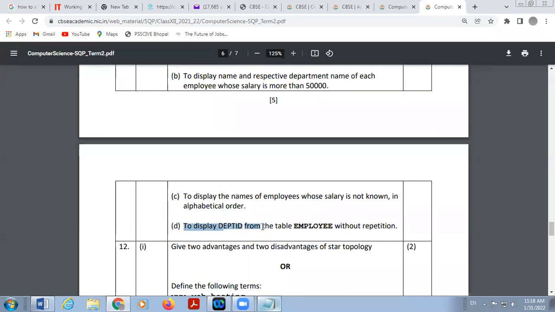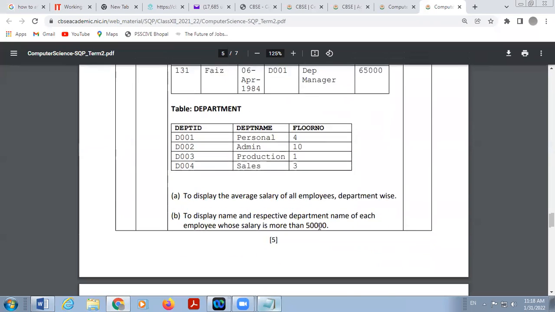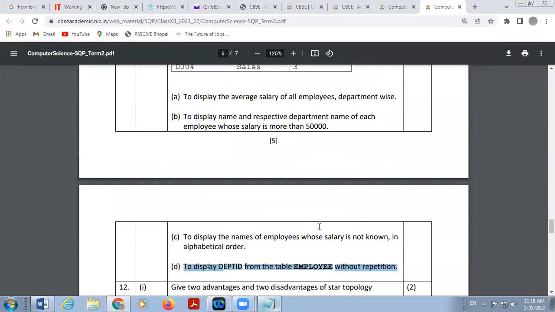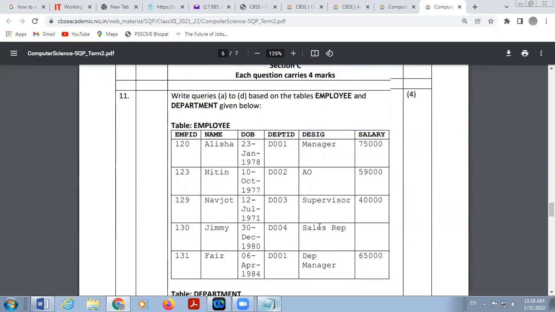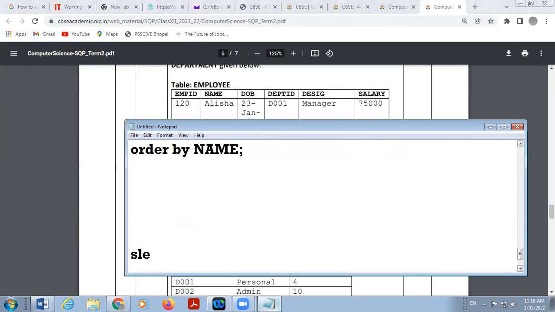To display department ID from the table employee without repetition. Okay, without repetition, अगर आपने कुछ भी show करना है, department ID from table employee, ठीक है? So here, yes, who will give the answer of this question? Which keyword is used?